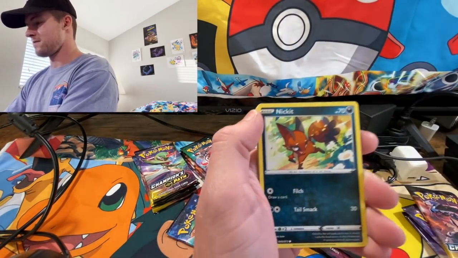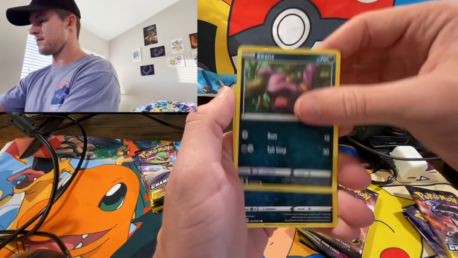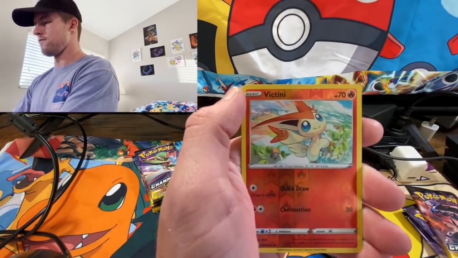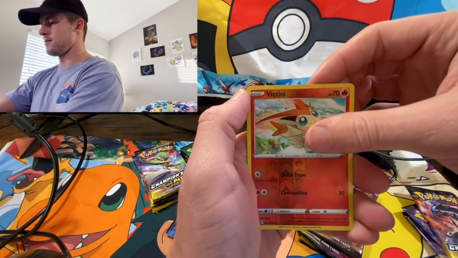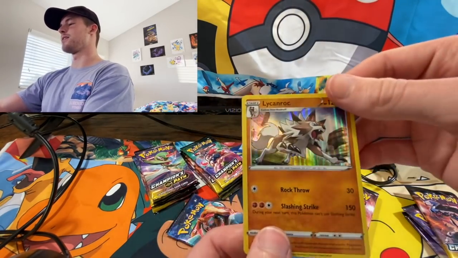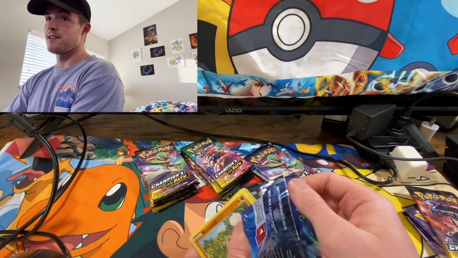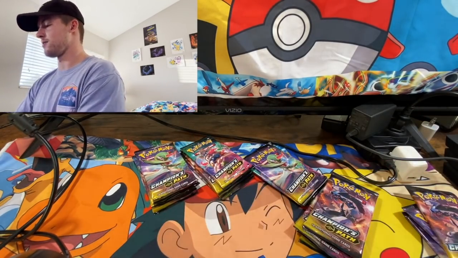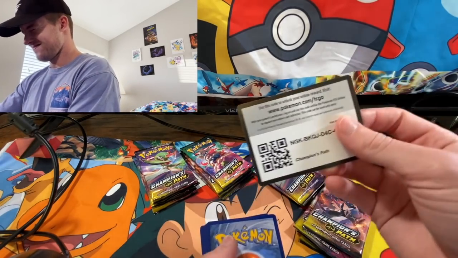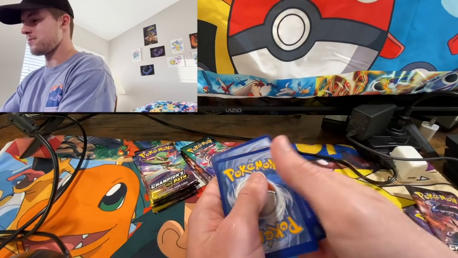Trainer. Nickit. Ekans. Scraggy. Trainer Full Heal. Reverse. Okay, we'll take it. Let's see what's next. Hit. Lycanroc Hollow again. I'm feeling like this one's pretty heavy. Heavier than that last one where we got that Lycanroc Hollow. So, I guess if it's heavy, definitely means we're going to get a hit. Let's see. I hope so.